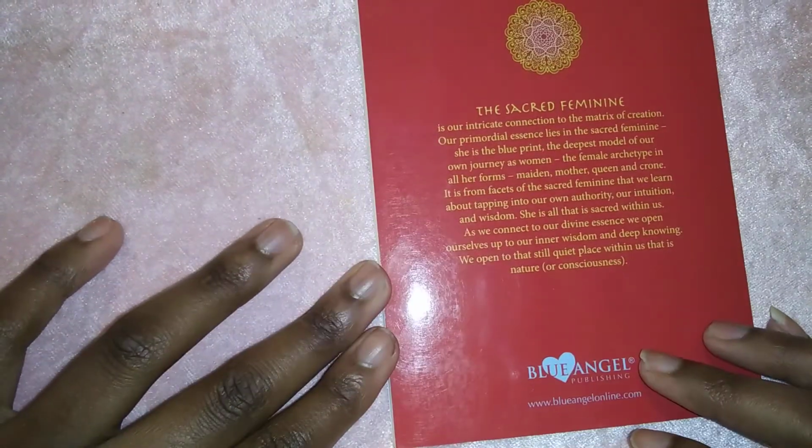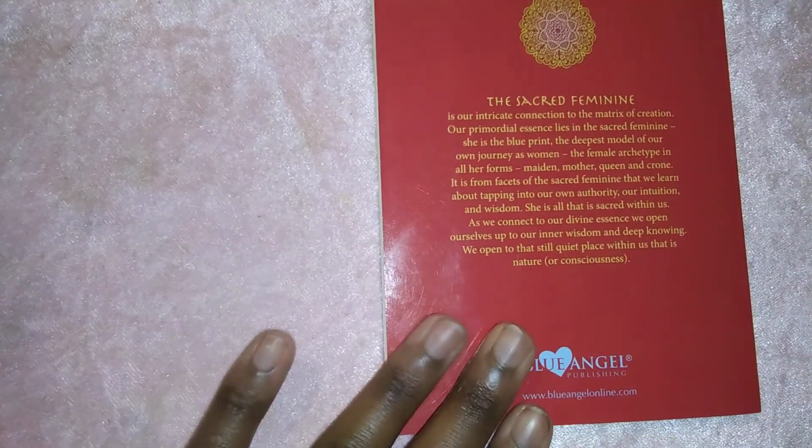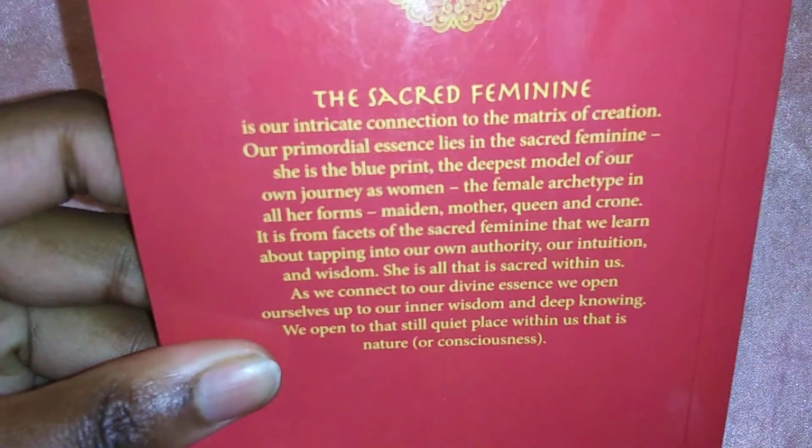There's the back of the guidebook. I'm not going to read that necessarily, but it is there if you want to pause and read it if you can see it. Yeah, there you go. Okay, so on to what we've all been waiting for.